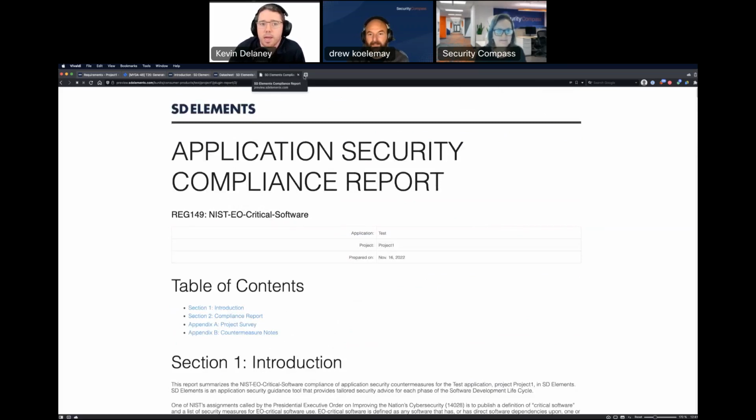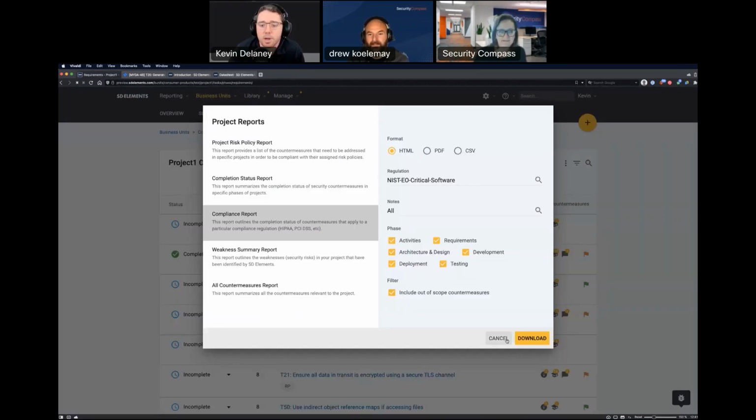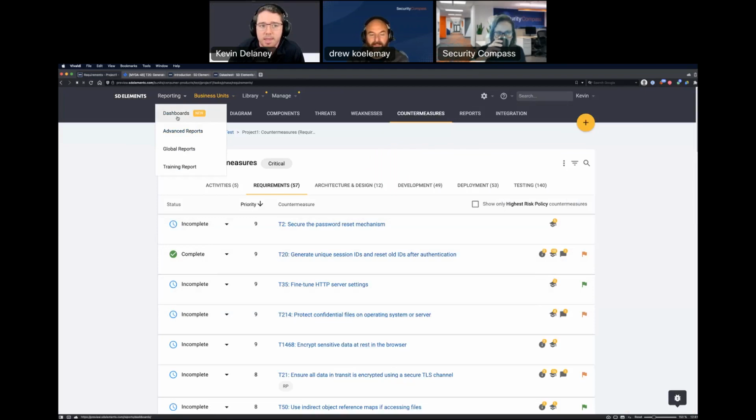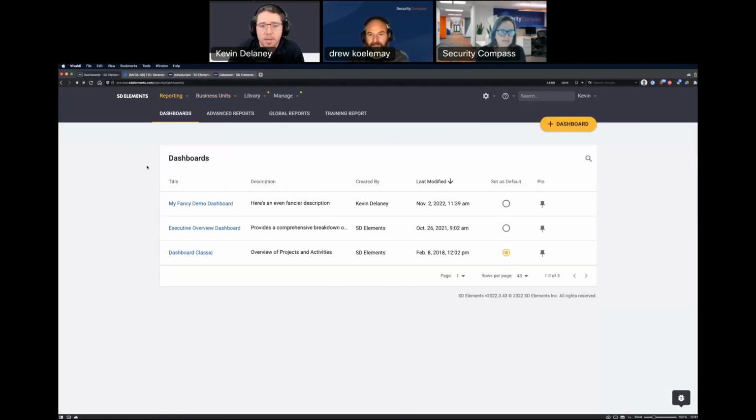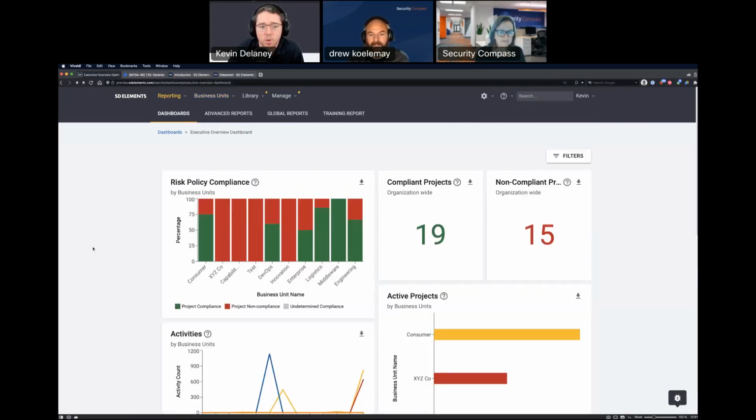Now that's a report at the project level. The last thing I'm going to leave you with is a report at the organization level. We have the ability to create dashboards, for example, that are going to show the compliance of the various applications across our portfolio, and how ready we are for different compliance regulations.